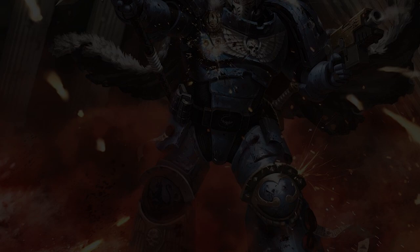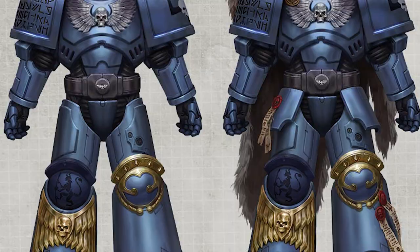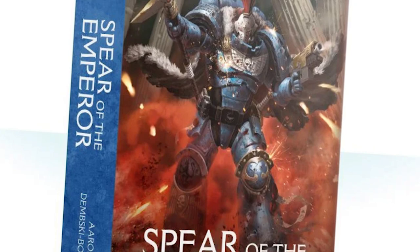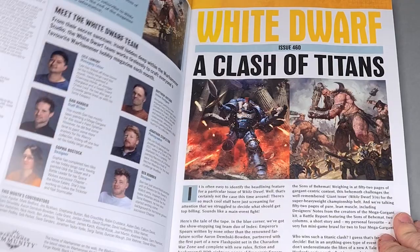To me, the Emperor Spears are by far one of the coolest Ultramarine successor chapters. They hail from the ocean world of Nemeton, where the primitive tribes inhabiting the planet worship the near constant rainfall and believe the Spears to be nothing but ghosts of the children they've lost to the chapter. The book, The Spear of the Emperor by Aaron Dembski-Bowden, is truly one of the best 40k books I've read and it portrays the Spears in a very interesting and actually rather relatable light compared to how you'd usually think of space marines. The idea for this video came to me since the January 2021 White Dwarf included an Index Astartes for the Emperor Spears, providing a lot of insight into how the chapter functions and also their own unique rules for 40k, which seemed really interesting.